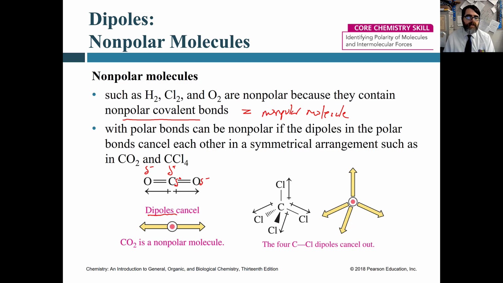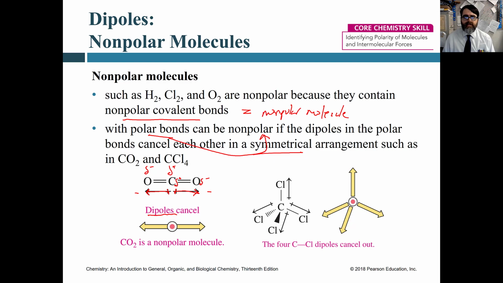If we use the dipole notation we talked about, with the arrow, you'll notice we don't end up with a dipole here. We end up with a negative side here and a negative side there. That's not a dipole; those poles are the same. Because of that, the dipoles cancel out. This happens anytime there is a symmetrical arrangement of polar bonds, and so polar bonds that are symmetrical end up being a nonpolar molecule.